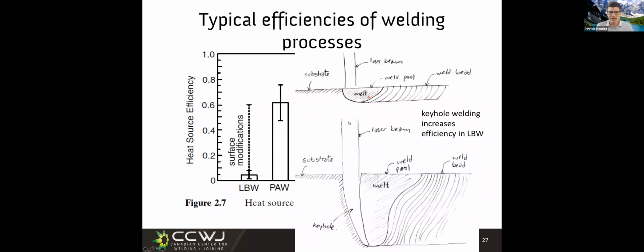Why could the efficiency be higher? Well, if we have a keyhole, now the light comes in and starts bouncing all in here and tends to get trapped. So in lasers, we have a big difference in absorptivity, in thermal efficiency, between what they call the conduction mode penetration, which is not conduction but convection, but I'm not going to argue with that, where the beam bounces off the molten reflector of the weld pool, and a high efficiency when you have a keyhole.